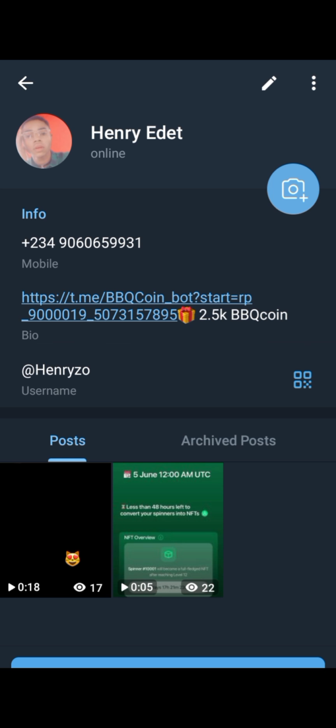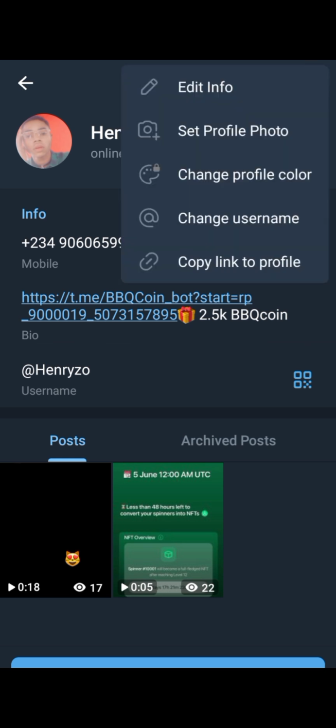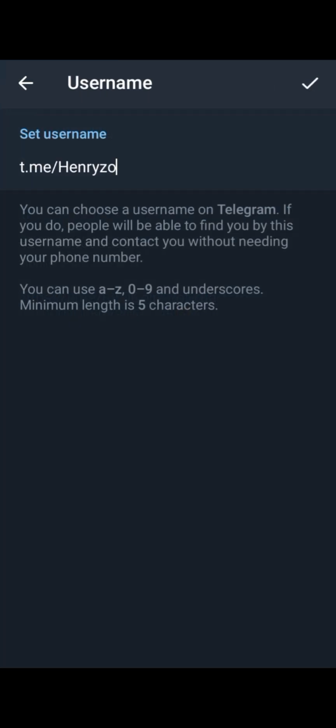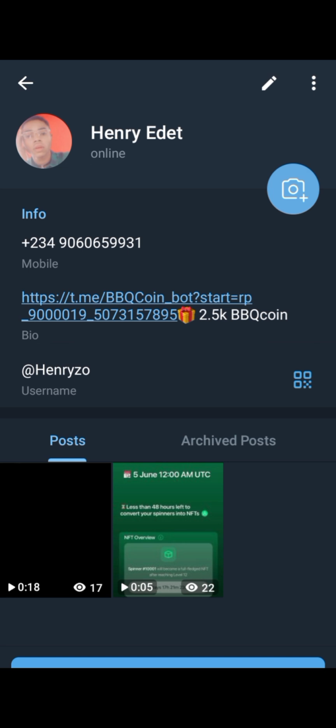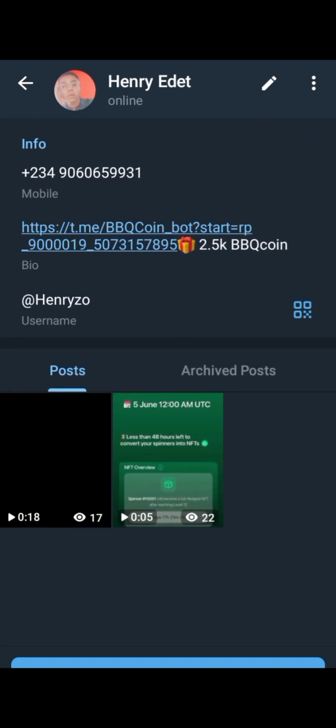If you want to set a username, what you just need to do is to click on settings here, click on username. If I click here, I have a username already. If I want to change it, I can, but I don't want to change it now. Just click where I'm showing you. You insert your username and that's all. Once you are done, you click on the tick like this. Once you click on the tick, everything is okay. Everything is definitely going to work for you.